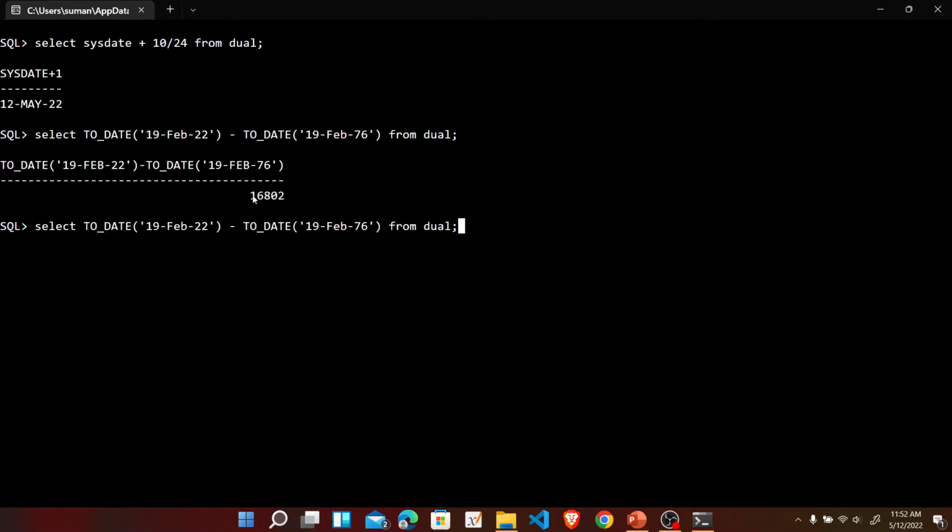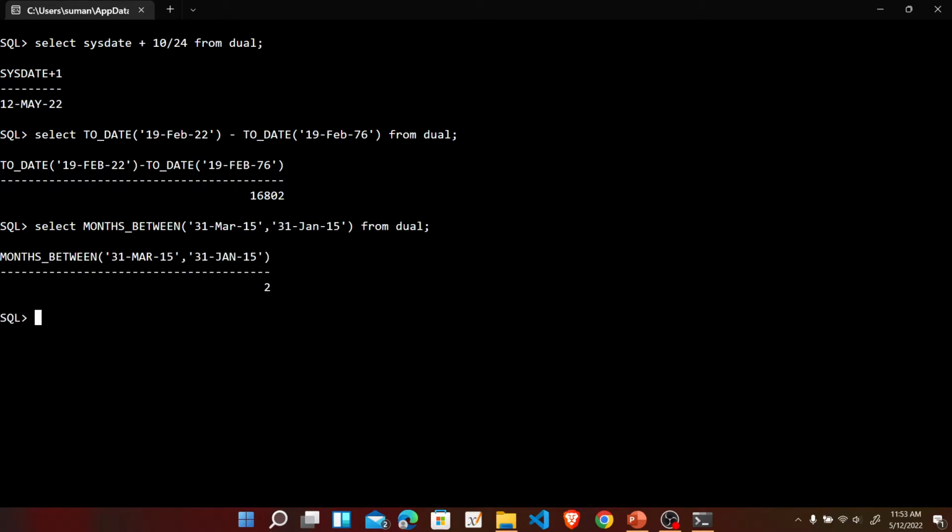So we can type select months_between, and within parenthesis the first date 31 dash March dash 15, comma, the second argument within single quotes, the second date 31st Jan dash 15, from dual semicolon, press enter.